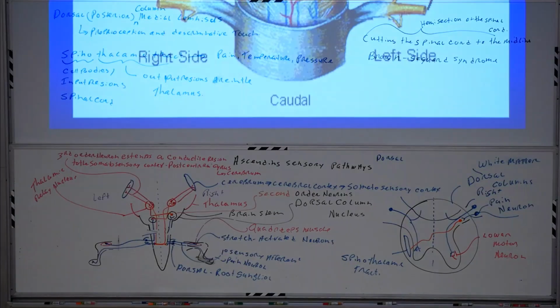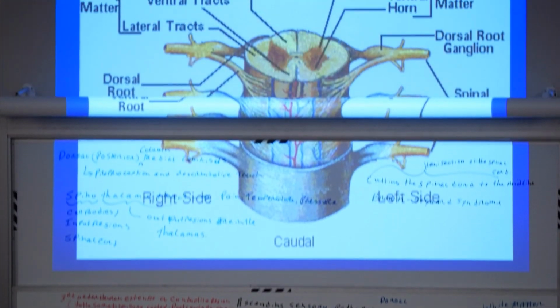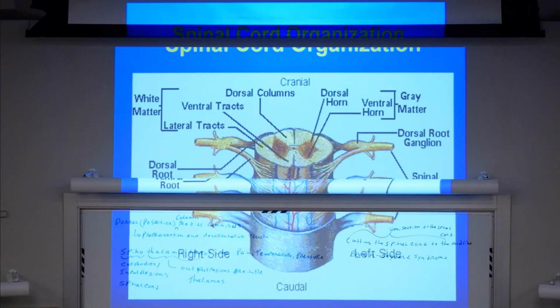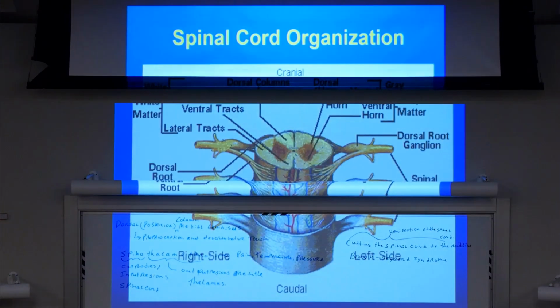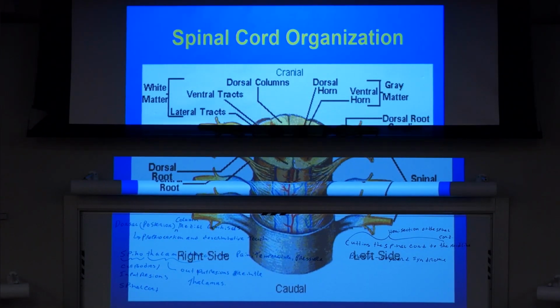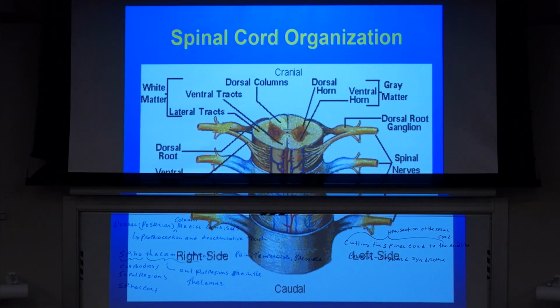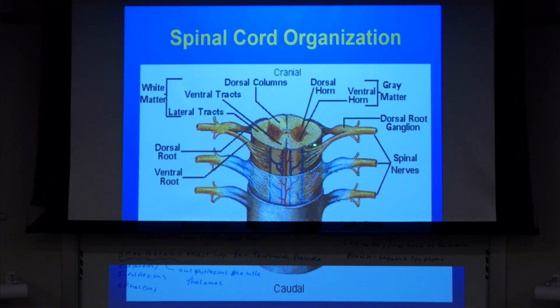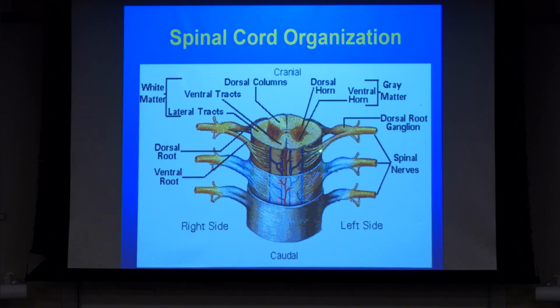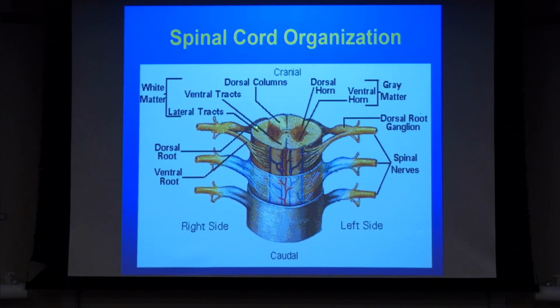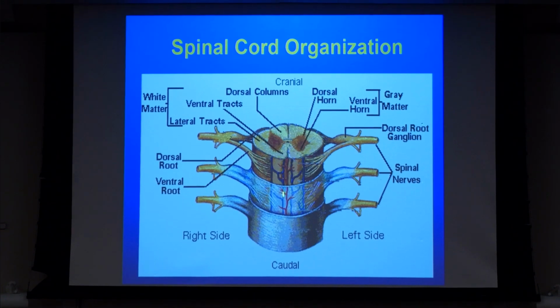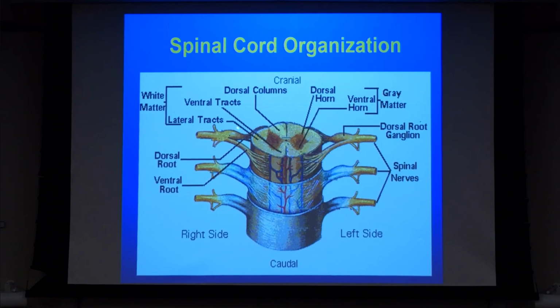This is just to give you an initial image of the three-dimensional organization of the spinal column, the spinal cord rather. I like this image because I can't draw in 3 dimensions at all. But what it shows here, this is the dorsal or posterior region, here's the ventral region, and this is now showing the segmentation pattern along the spinal cord, showing the pairs of the dorsal root ganglia. It also shows how beyond the dorsal root ganglion, there's a fusion of the ventral root and the dorsal root to form the spinal nerve.